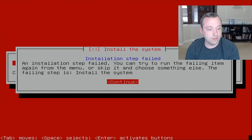I think the USB drive might be bad, guys. I'm having issues writing to it. All right, that's not a problem. I got another one. All right, USB drive 2. This guy, don't use. No bueno on that one. All right, we're starting on the new USB drive, and it is flashing.